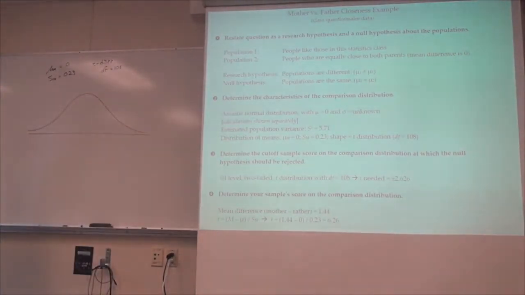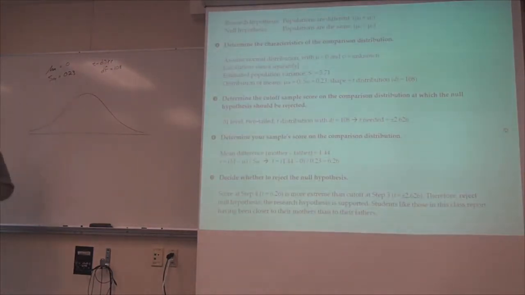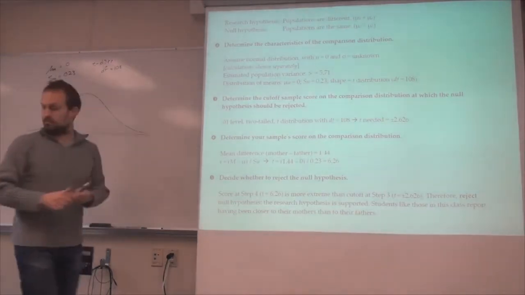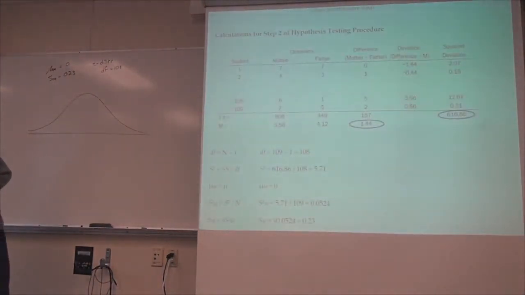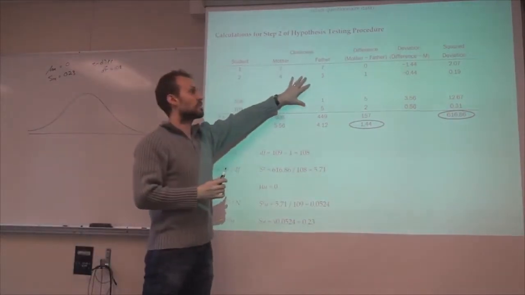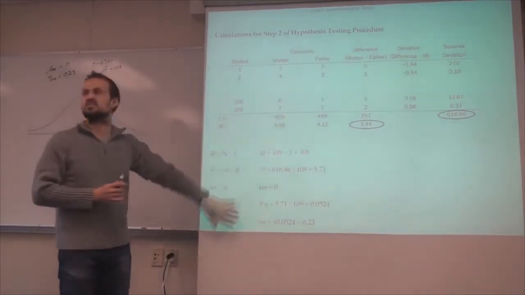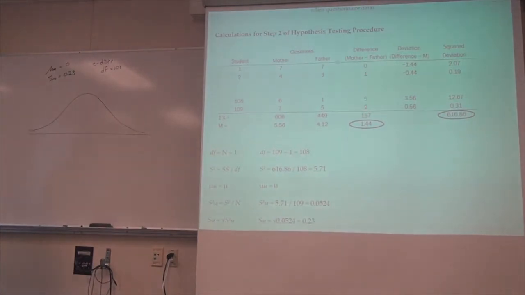Because we're doing these things by hand, it's a little tedious to do that step 2 to get this guy. But often we're given a shortcut by being given the sum of the squares, 616.86. So you don't have to fill in the table. You're given these bottom values, and then it's not so bad. I won't necessarily expect you to do all the individual calculations. I'll give you the sum of the squares and all these numbers, so you just have to do these bottom steps.